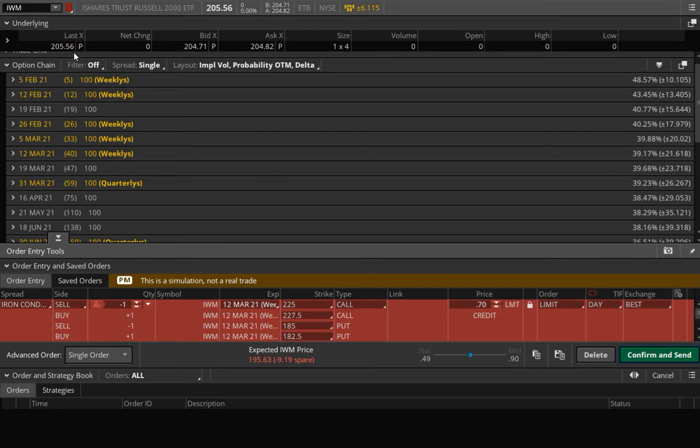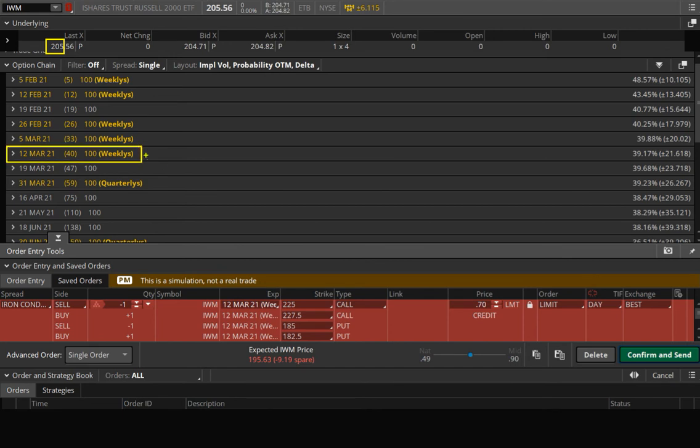Again, let's just make it simple. Let's just say it's 205. And I'm using, as close as I could, the same expiration cycle. The other one I didn't point out was 37 days. This is 40. So again, roughly the same distance as far as time. So time we take out of this example. That's not affecting anything because time is about the same. The only difference now is volatility. How does it affect the trade?